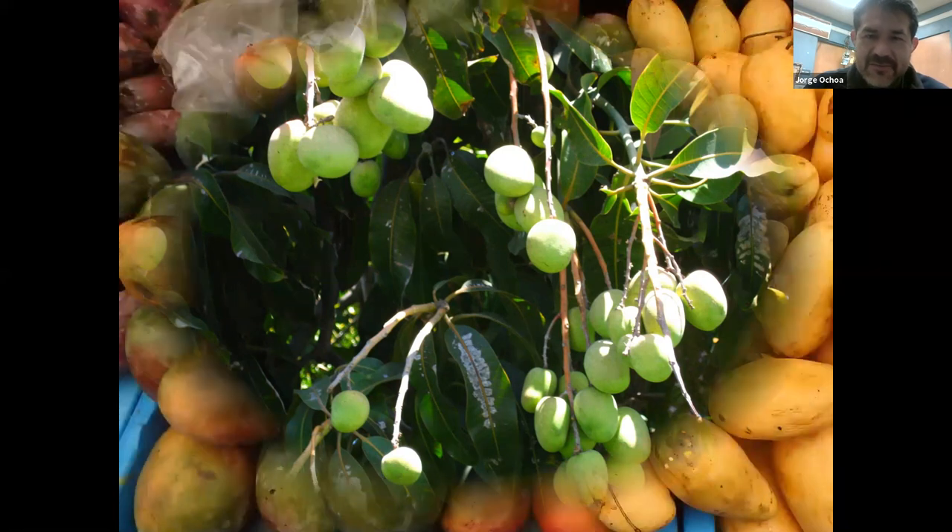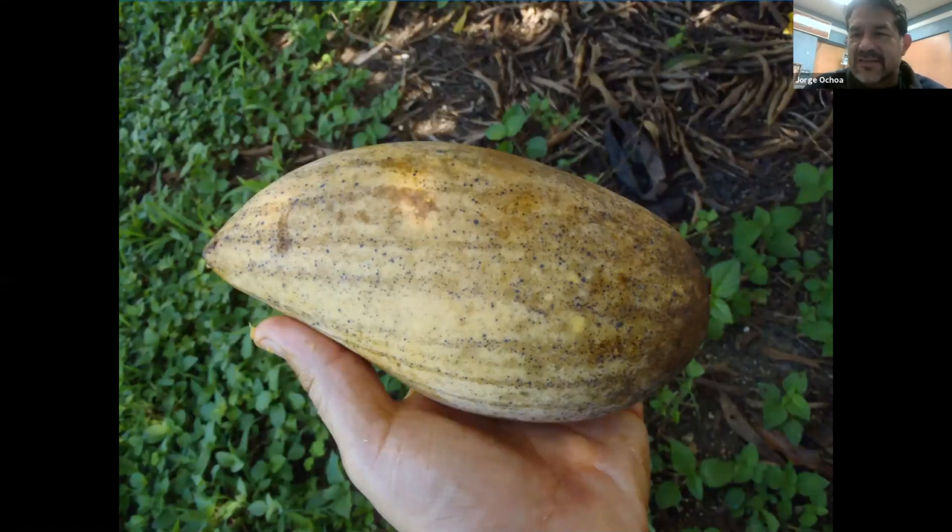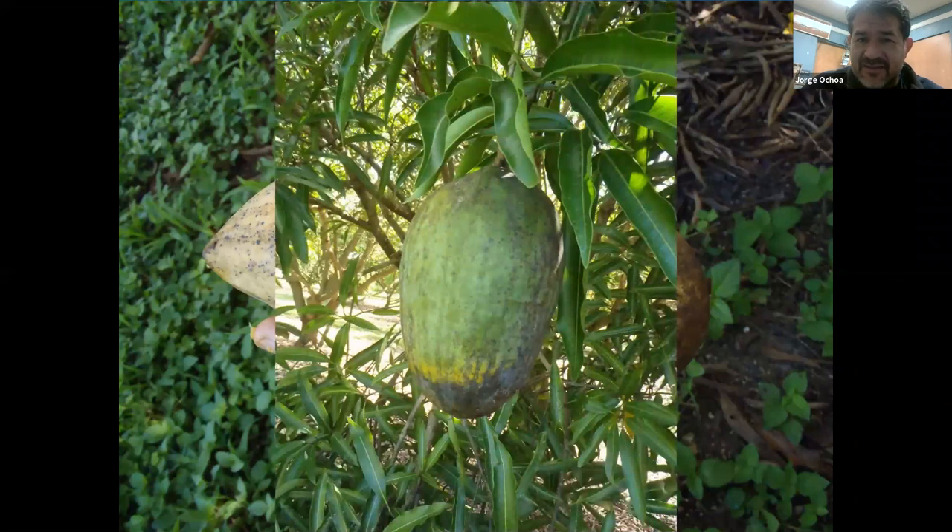The two standard mangoes available here would be the Kent mango on the left or the Manila mango on the right — pretty much if you have gotten a mango in the United States it's one of these two. This comes from the Fruit and Spice Park in Miami, known for having over 150 varieties of mango. I like the rule there: if the mango or any fruit is on the ground you are welcome to pick it and eat it. Mangoes like this that are very good in flavor but not appealing to the eye — they have spots and blotches — most people will not pick them off the shelf because they don't look pretty, but inside they are going to be very very good mango.